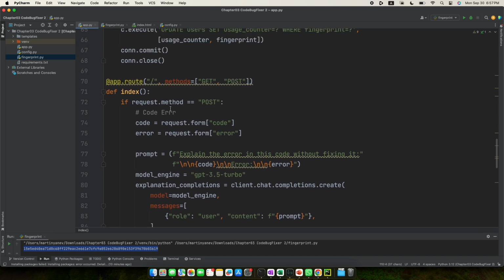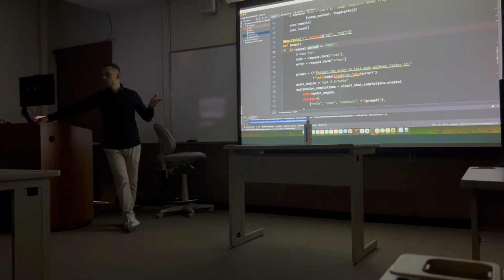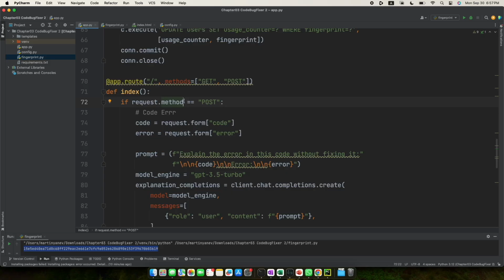And those things are going to happen after the user posts the code to get fixed, right? So once the user wants to post the code or sends the code to ChatGPT for the code to get fixed, what things do we need to do? The first thing we need to do is to make sure that we have a created database.